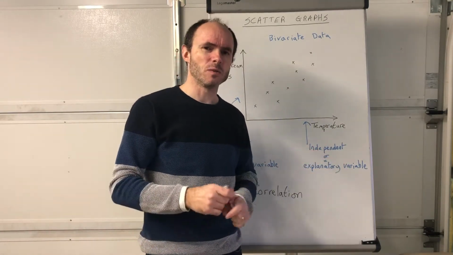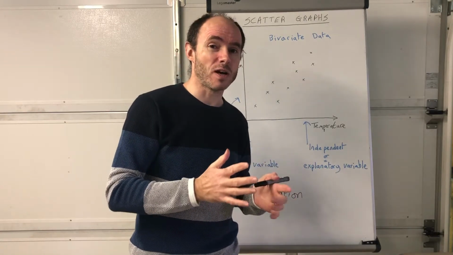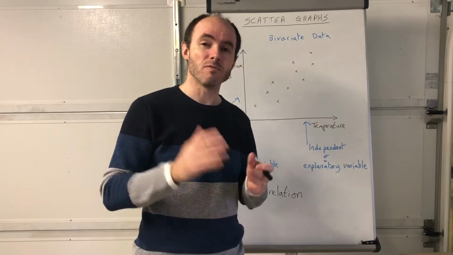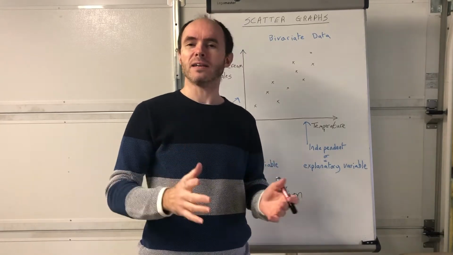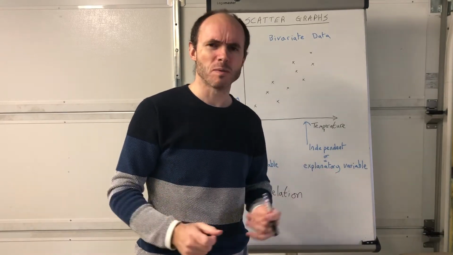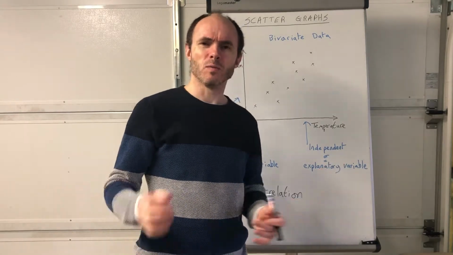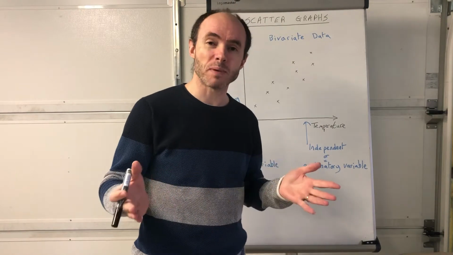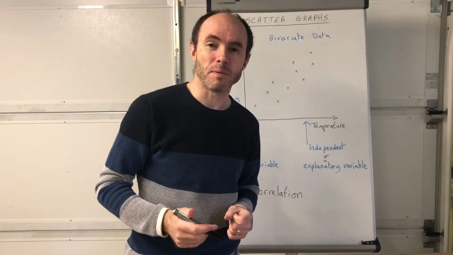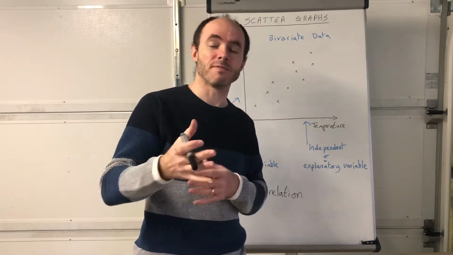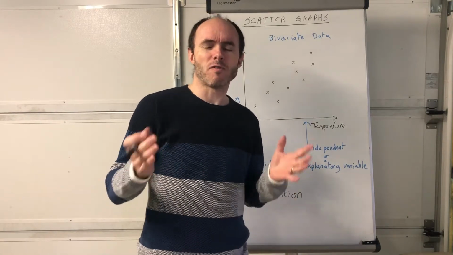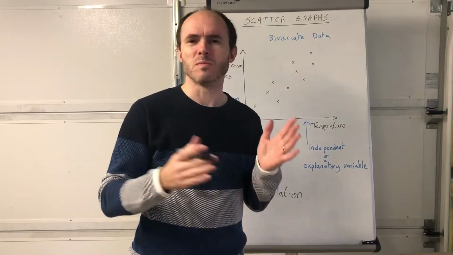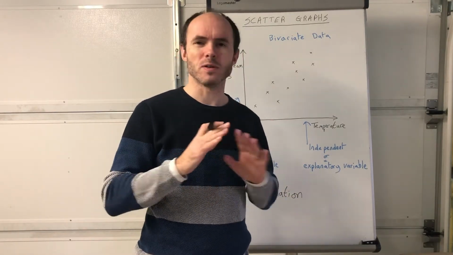Apparently a study was done on the number of births that took place over a certain month. They recorded the number of births per day and the number of storks. Those are big white birds, in case you didn't know, with big beaks. The number of storks that were nestled above the places where people had new children come into the family. And of course the number of storks that are nestled by your house and the number of babies being born should have absolutely no effect on the other.